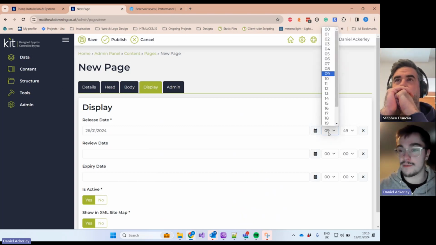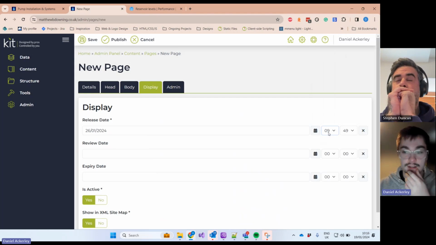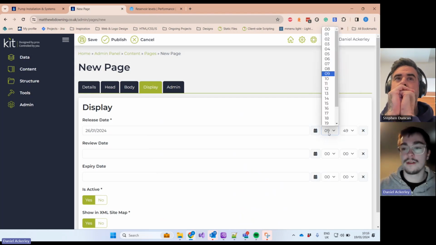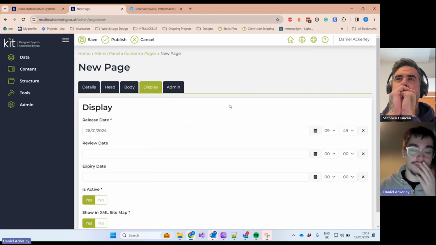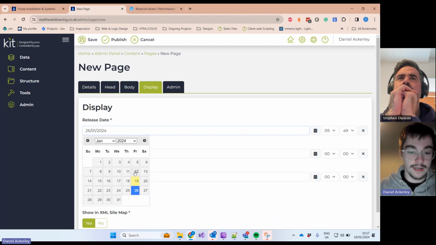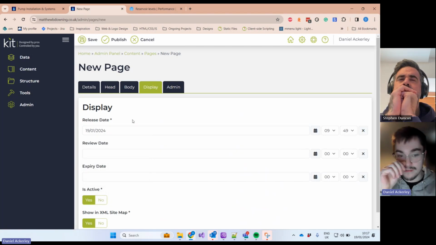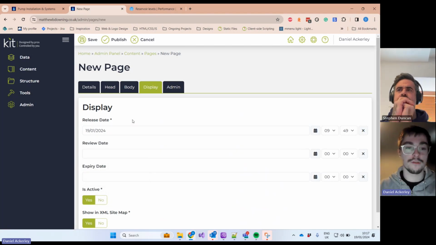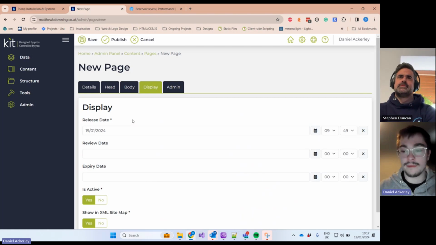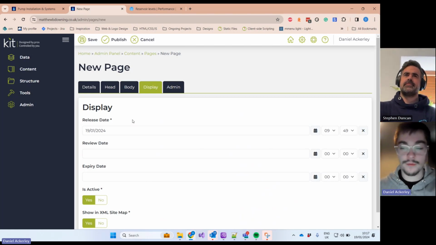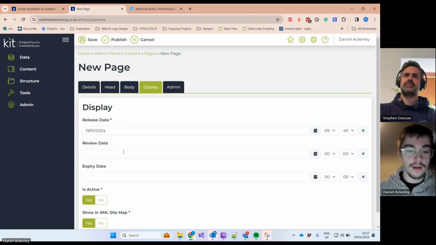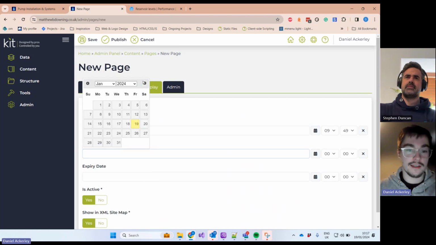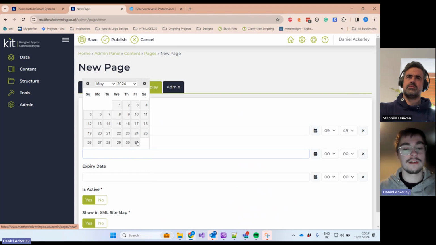You can be really specific and set an actual time. You could set that to be 000, which just means any time after midnight it will go live. I don't see that being massively useful for your pages, but maybe for something like blog posts, it could be quite useful.